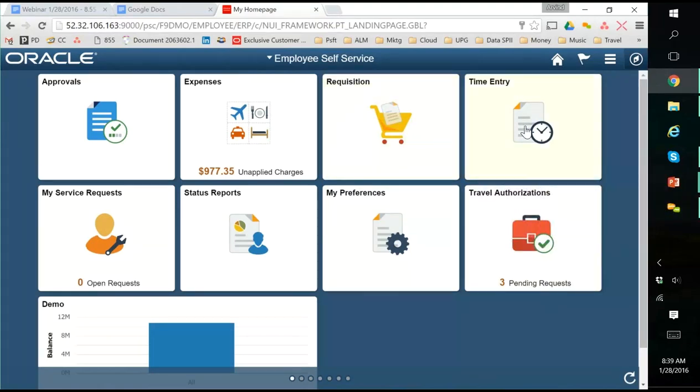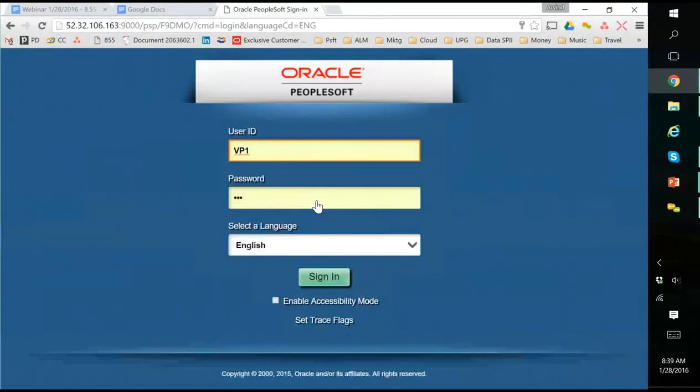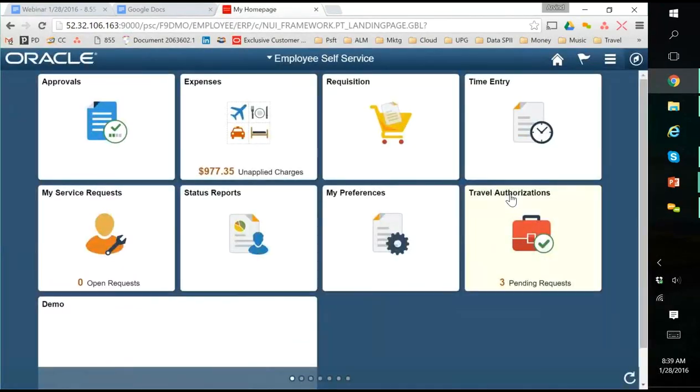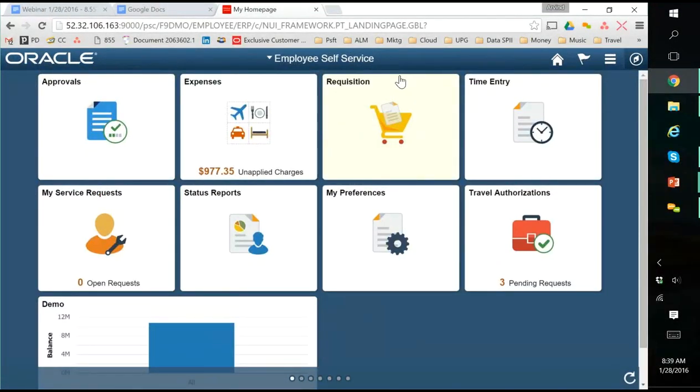So what I did was I logged out of PeopleSoft and logged back in just to show you how that works. So let me do that one more time. I'm just going to open up a new tab, log into my 855 instance, and sign in. And what happens when I sign in is you see on 855, by default, I am brought into Fluid. In 854, for those of you who are on 854, when you logged in, it would have taken you to your classic UI, and then you'd have had the option under main menu to go to Fluid Home to execute Fluid transactions or to interact with Fluid applications.